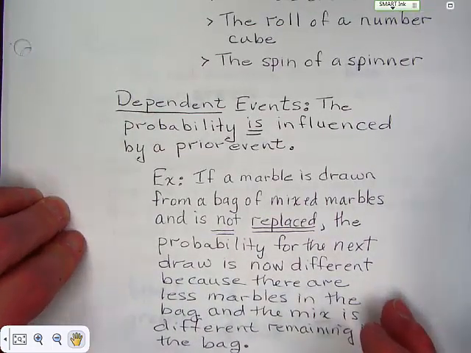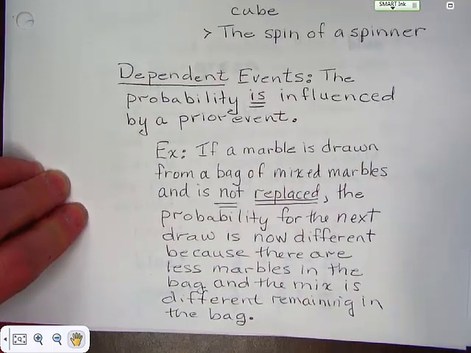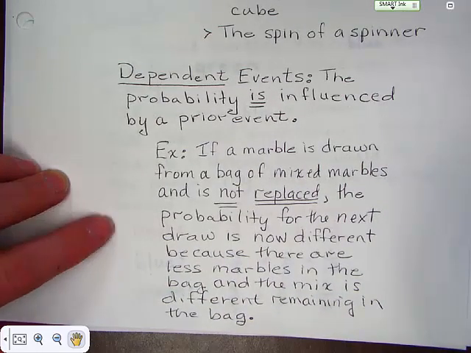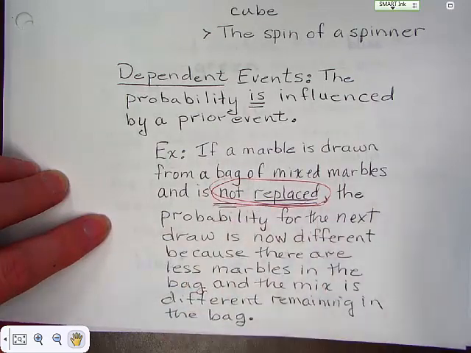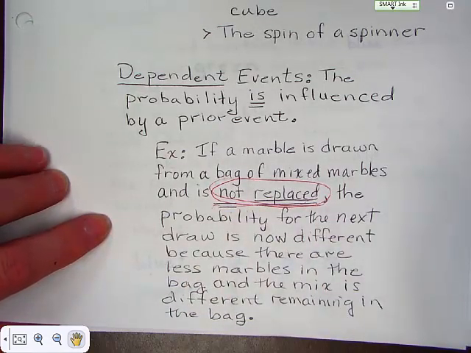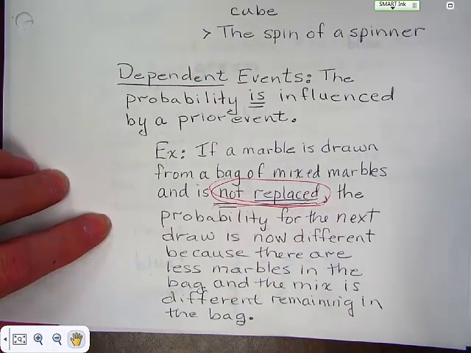And it really has to do with the fact that you have drawn one marble and not replaced it. That's the big deal right there. You didn't put that marble back in the mix. It didn't go back in the mix. If it had gone back in the mix, if you'd put it back in the bag, then it would be independent. But the minute you take it out of the bag and you don't put it back, then it is dependent.